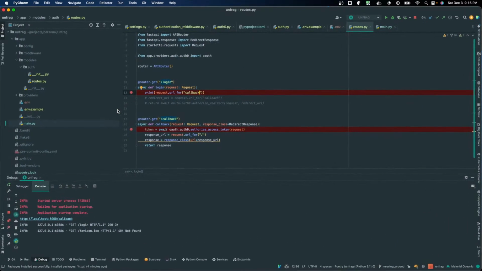Oh, okay, that's good. And printed that. Okay. That's what we expect. I think that'll work, but just for fun.